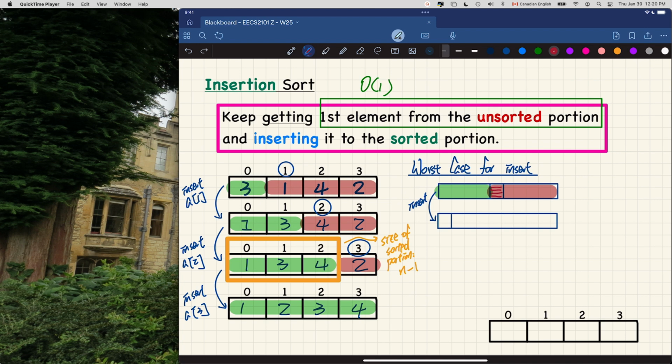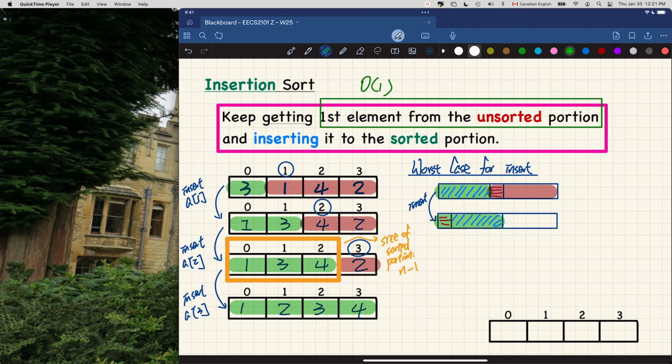Okay, let me just finish the coloring and then I'll explain that. It'll be easier. All right, so this will be the new sorted portion with exactly one more element, and it is important for you to see the following. Look at this part here. This is the old sorted portion. That one there has been shifted entirely to the right because I'm inserting the new element to the leftmost in the sorted portion. That shift operation is going to involve a loop that's going to run up to n in the worst case. So that's something you want to review about the insert example that we did last time.